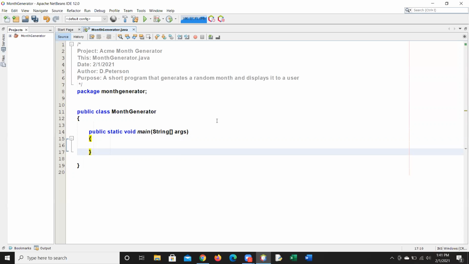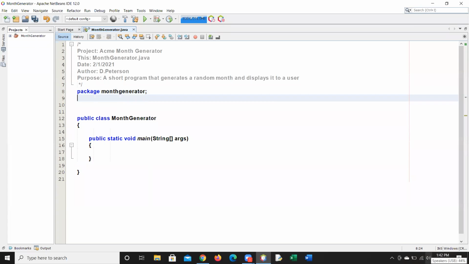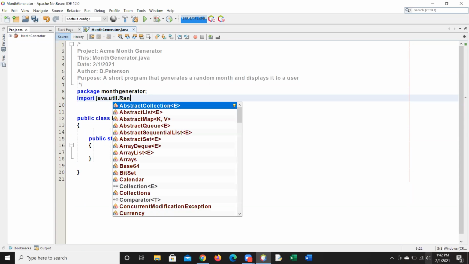So there's two different ways to generate random numbers in Java. One is through the math library, so you can type in math.random. I prefer to do it this way, and I'll show you. I gave you an example, but this program won't need any input from the user at this point. But I am going to import java.util.Random.